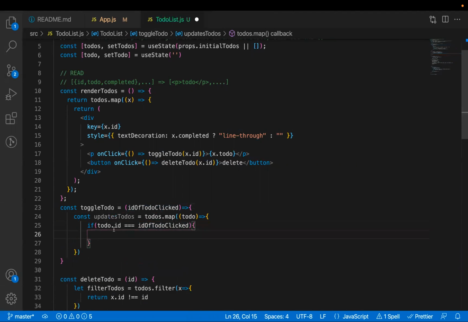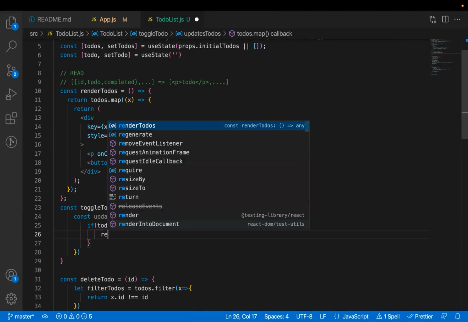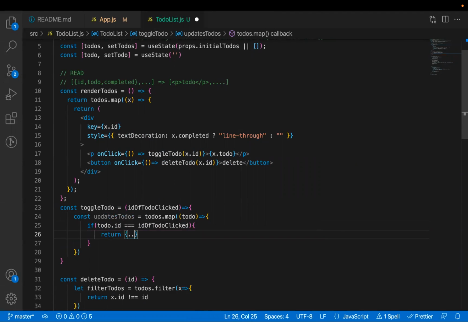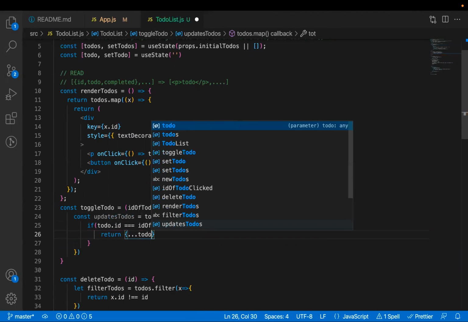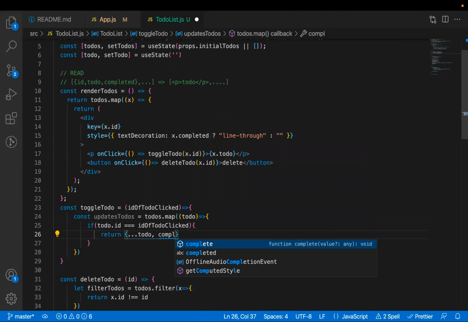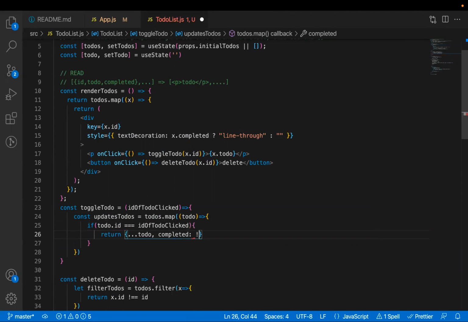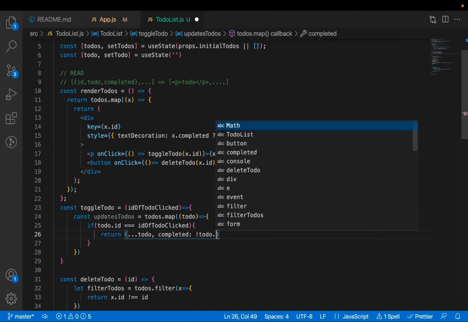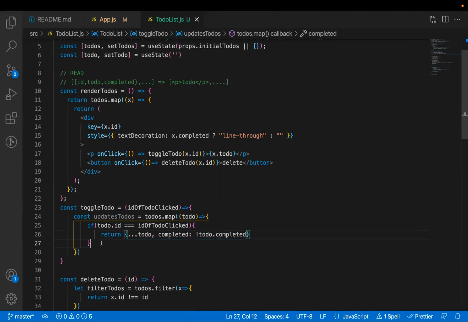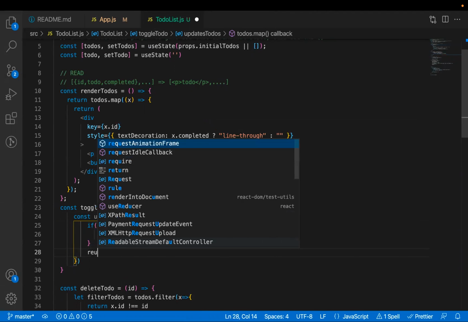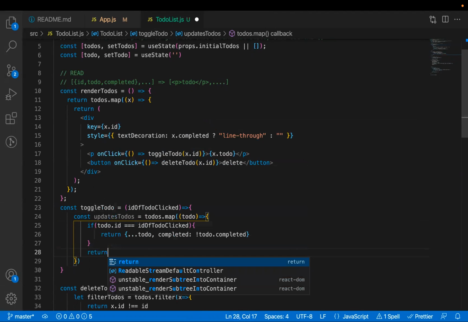So if the to-do ID equals the ID of the to-do clicked, this is the one I want to update. So this one I'm going to return, I'm going to spread out over the to-do. I'm going to take all of that state and change the completed to be not todo.completed. If they don't match, I don't want to change the to-do.